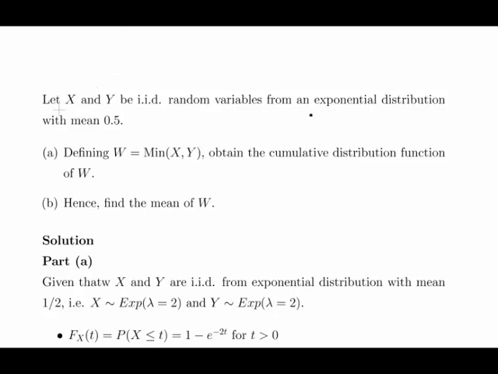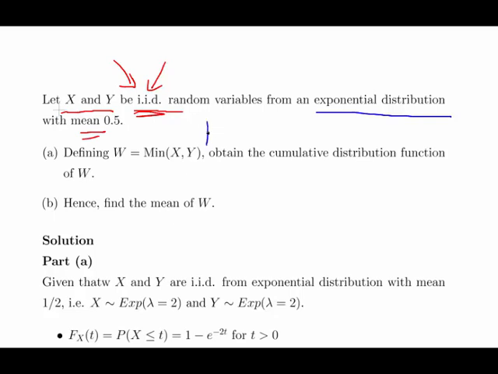In this presentation, we're going to look at the exponential distribution. In fact, what we're going to look at is a pair of exponential distributions, x and y. And x and y are independent and identically distributed. This is a little phrase you should get the hang of: independent and identically distributed. So they're independent and identically distributed IID random variables with an exponential distribution with mean 0.5.